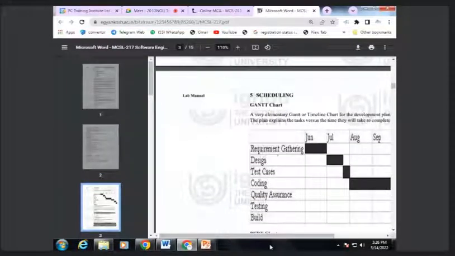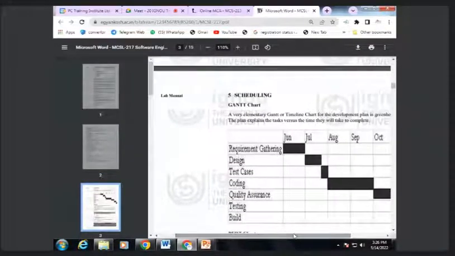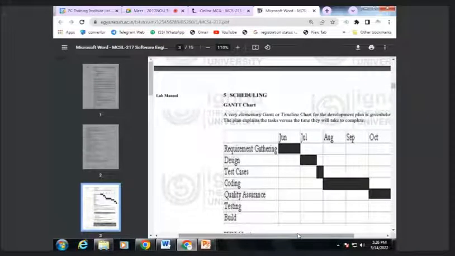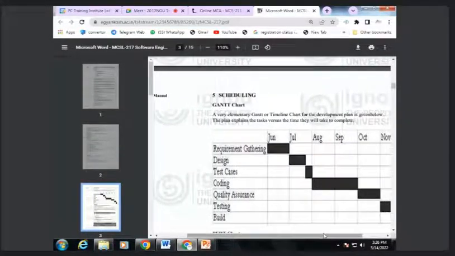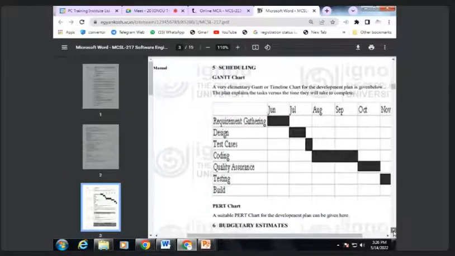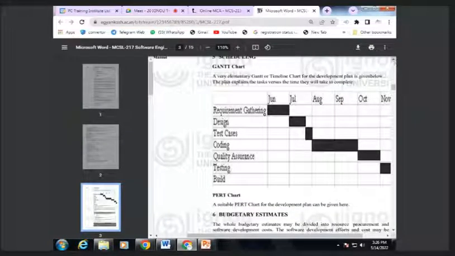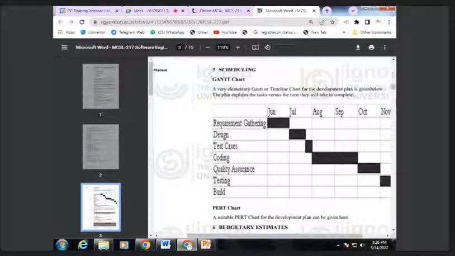And then scheduling. As in the morning class also I have emphasized this part, that time is an important resource for the company that is going to develop the software. So a tentative plan of the time dimension is captured out of the requirement documentation, so that a plan is prepared, a Gantt chart is prepared.